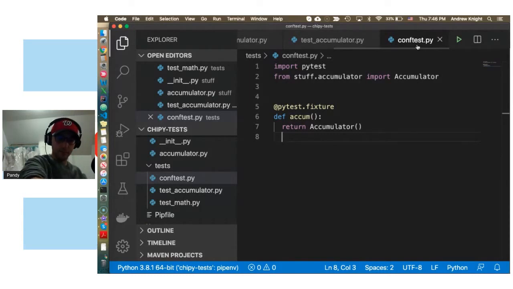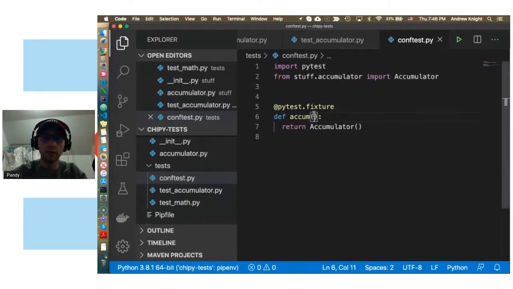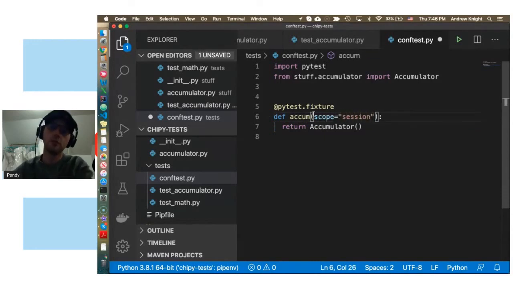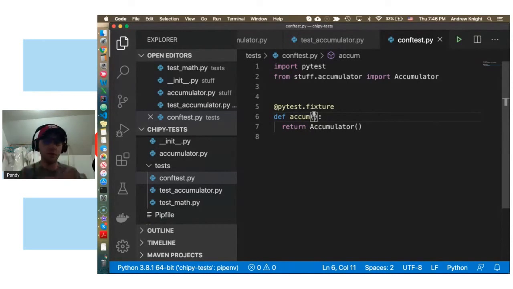Alrighty. Also, if you want to learn more about some advanced fixture stuff, I highly recommend the pytest docs. You can do things like setting scope. If you only want a fixture to run one time for the entire test suite versus for each test case, you can set a scope of session. Usually as a best practice by default, you want your fixtures to run per test case as they would be here. But there's all sorts of fun stuff you can do.